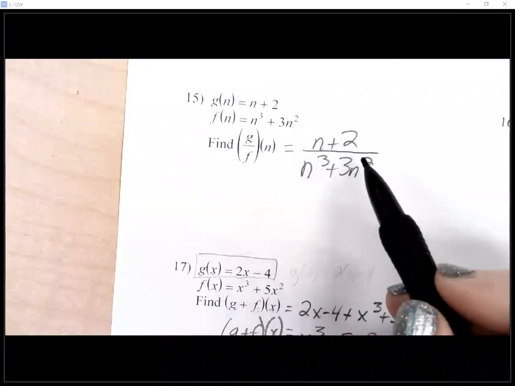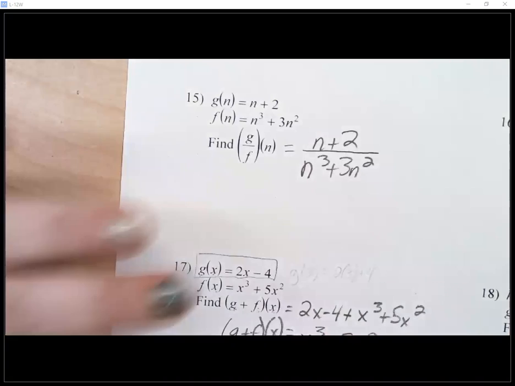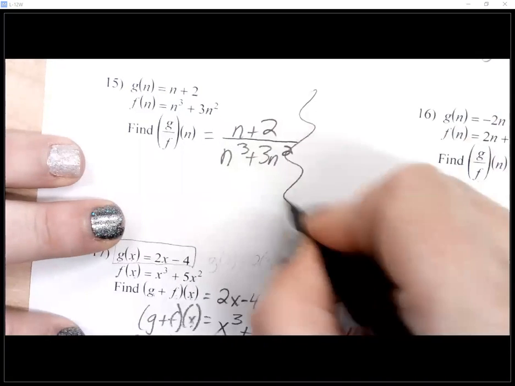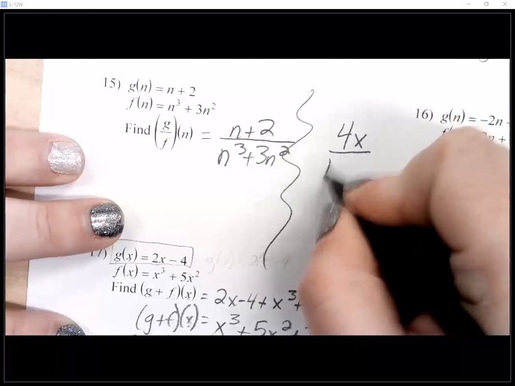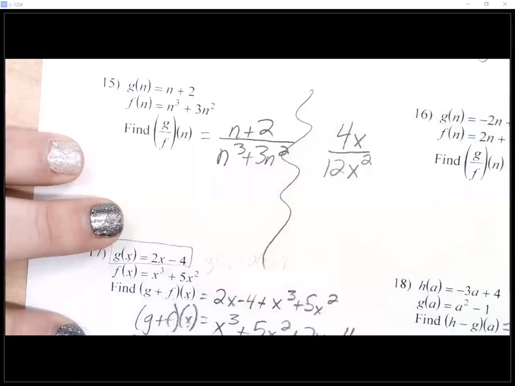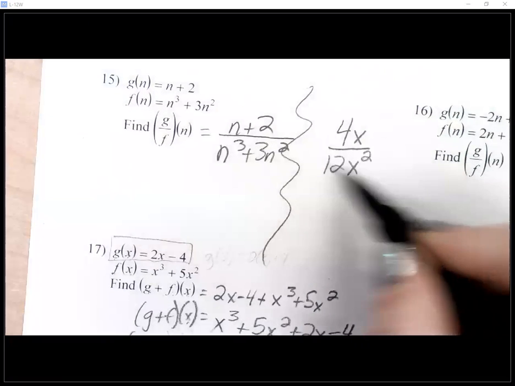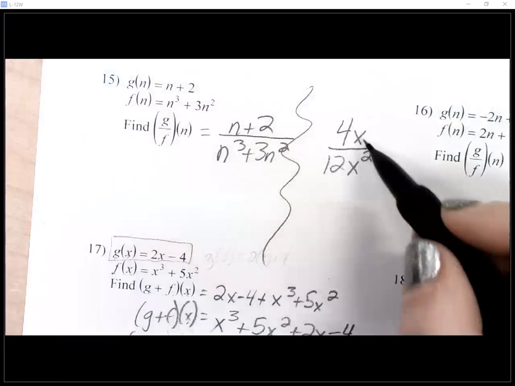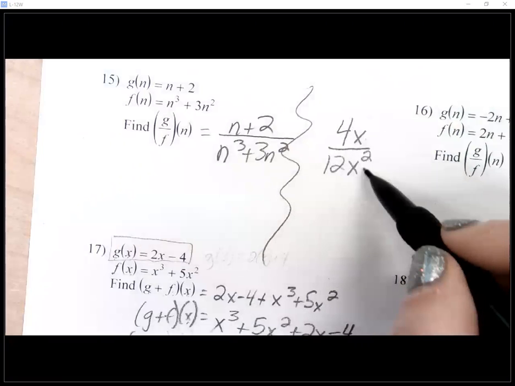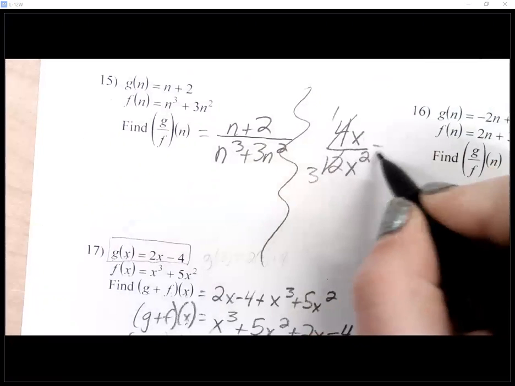The only time that you can go around canceling things is if you all had monomials or single terms. So for example, so this is not related to this problem, this is just a new one. If you had something like 4x over 12x squared, these are not parts of binomials. This is a monomial. It's a single term up top, single term on the bottom. You could certainly reduce the 4 and the 12 with each other. And you could reduce the x on top of the x squared on the bottom. This whole thing, that would be 1/3. And then if you reduce those x's, what are you left with?